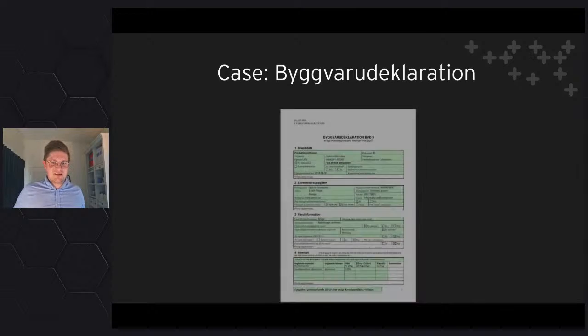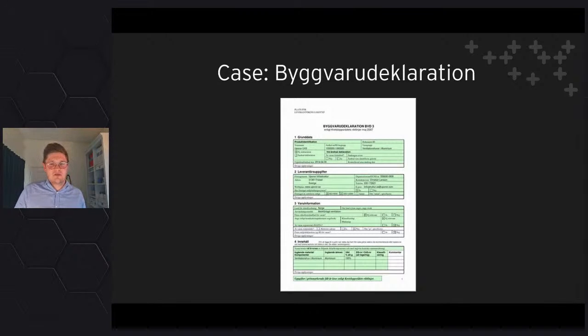Like, if you are about to put this color or paint on the wall, what's the content of that product? If you are to install a new window on your house, what does that window consist of? What's the information, so to say? And that's available in a document called byggvarudeklaration.